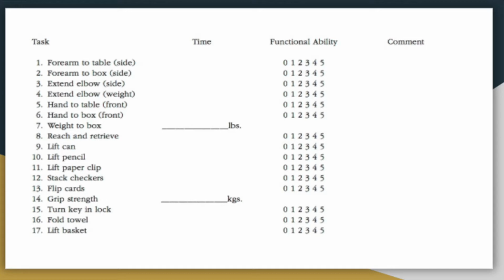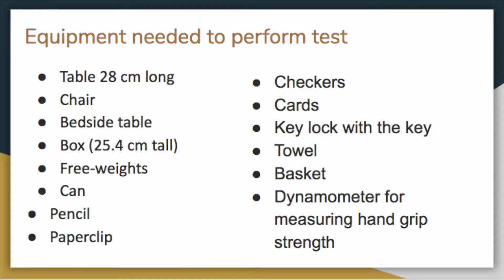Along with the final functional ability score, there is also a final time score. The final time score will be the median time required for all time tasks executed. 120 seconds is the maximum time allowed for each task attempted. You will need a lot of equipment to perform this assessment. You will need a table about 28 centimeters long, a chair, a bedside table, a box about 25 centimeters tall, free weights, a can, a pencil, a paperclip, checkers, cards, a key lock with the key, towel, basket, and a dynamometer for measuring hand grip and strength.